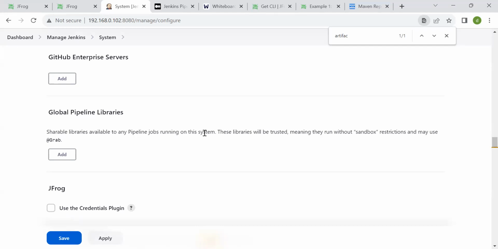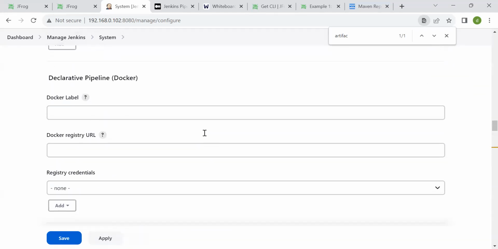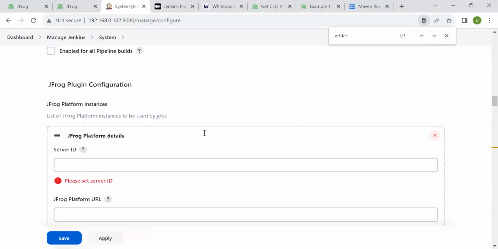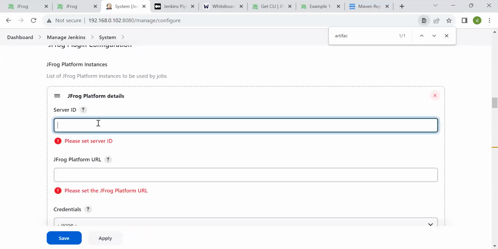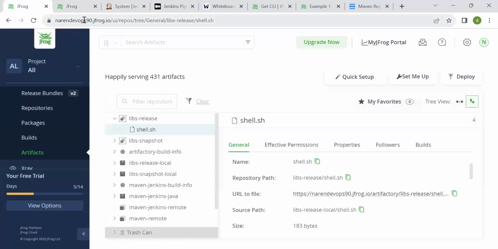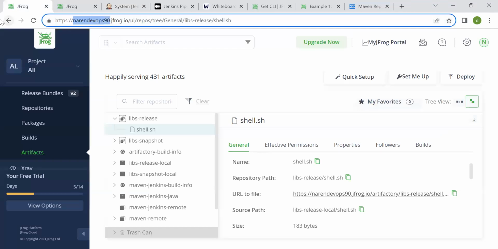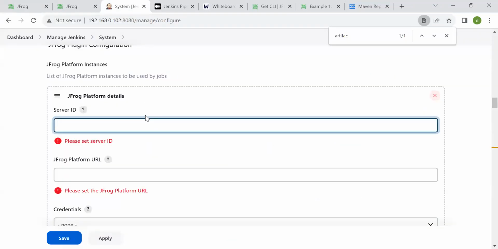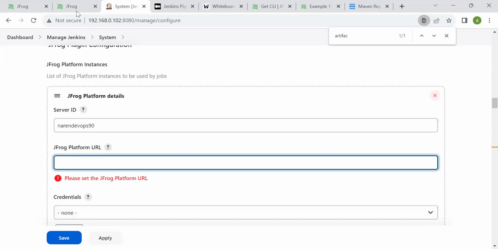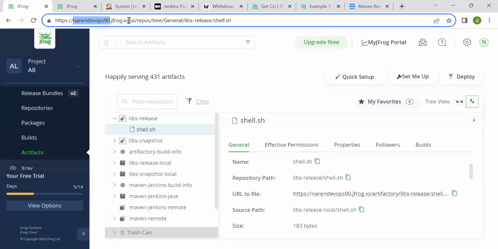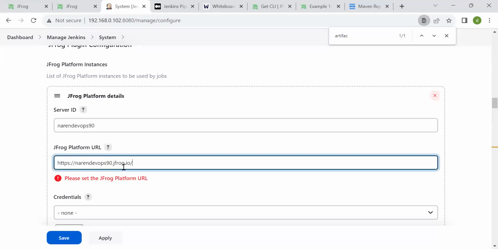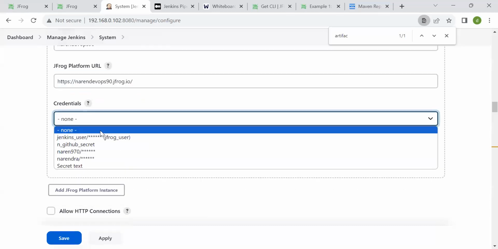Okay, fine. We do not have anything related to that. Now the server ID is the same thing, whatever we have, the unique ID of this. Okay, and where is ours? This one, jfrog platform URL, and this is the one, credentials.